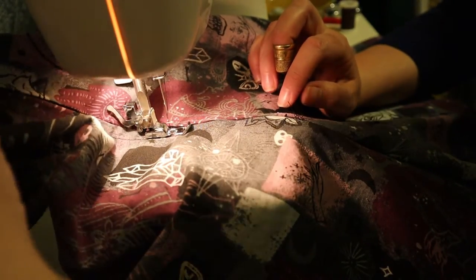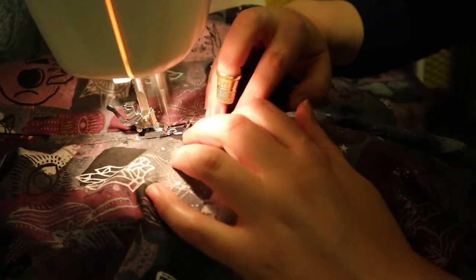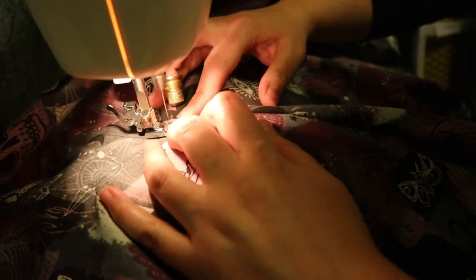Off screen, I also ironed those folds in so they would sit perfectly crisp and meet exactly where I wanted them to, and hide that zipper a little bit more seamlessly.